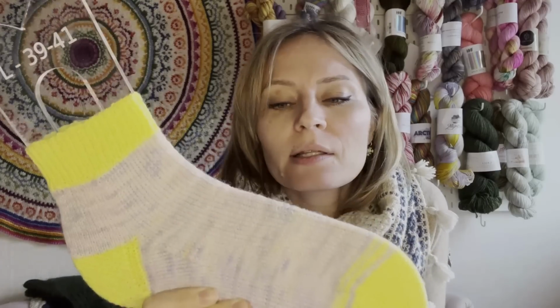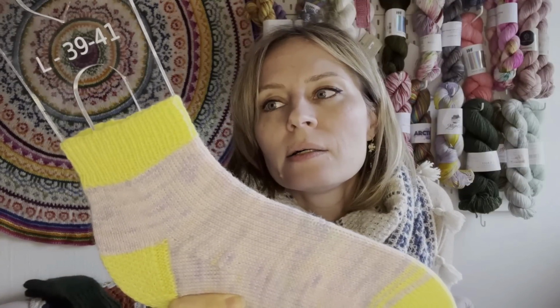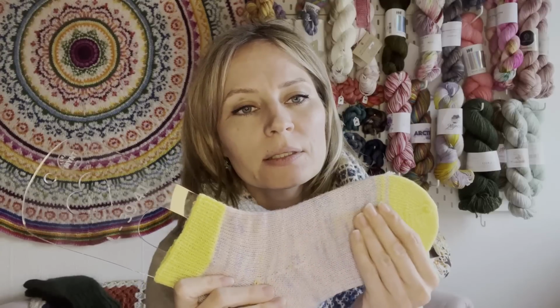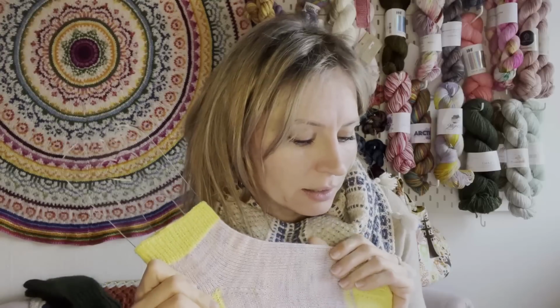Oh yeah, I had just finished my mittens, so I didn't have anything small and easy to bring along with me. And even though I have a couple of plans for sweaters, I hadn't started anything, hadn't swatched anything, so I was just like, let's make another pair of socks. The yarn that I've used is Ulltøsene in Quartz 69.